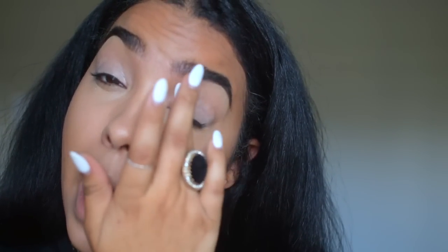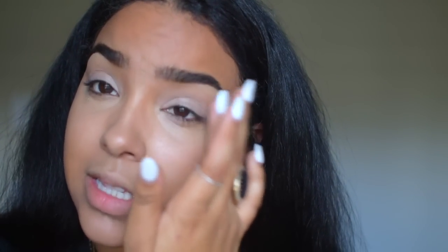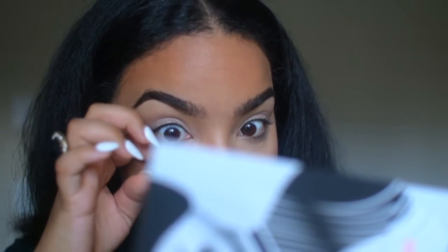Even before I decided to do Lipstick and Curls full time, I was like — wouldn't it be cool if I could do this full time? It felt like a far-fetched dream. But subconsciously I was always working towards it, being very particular about everything. I was creating content that a brand could say: we don't have to do anything, we can just put our name on it and it represents us well. That was the goal — everything I put out should look really well produced, well thought out, with a message that connects and makes people feel something.